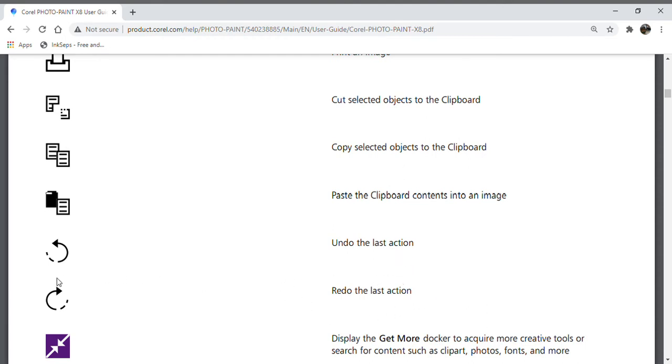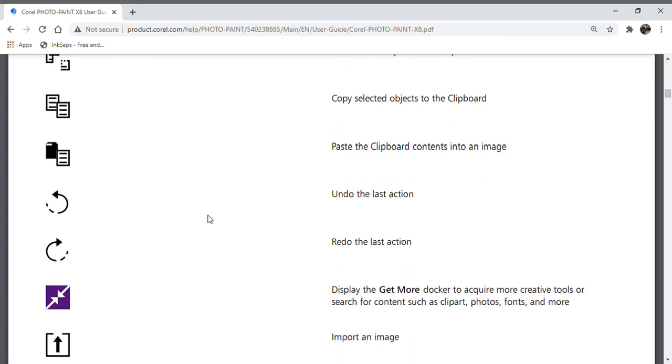So if you're painting something, I believe that means it will redo that last line you made, or maybe that last letter that you put into the image. Maybe that's what it means.